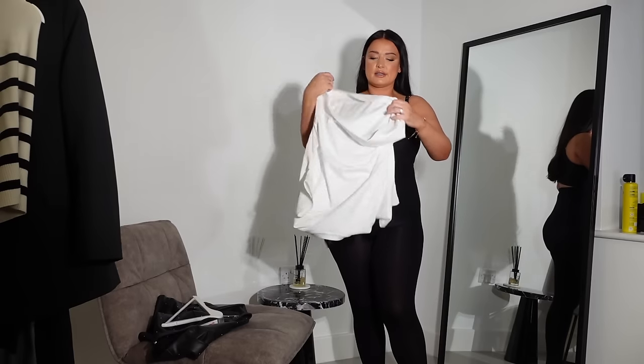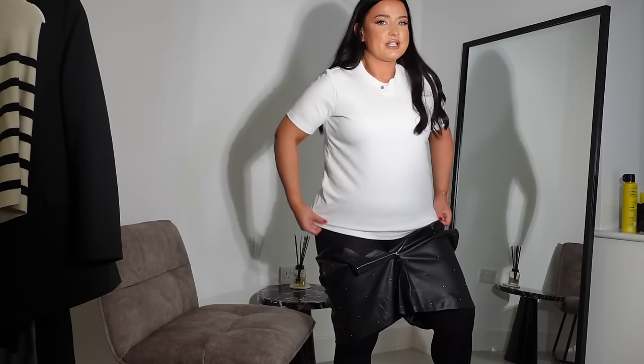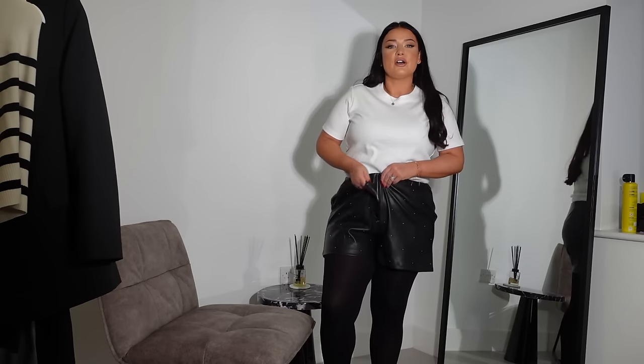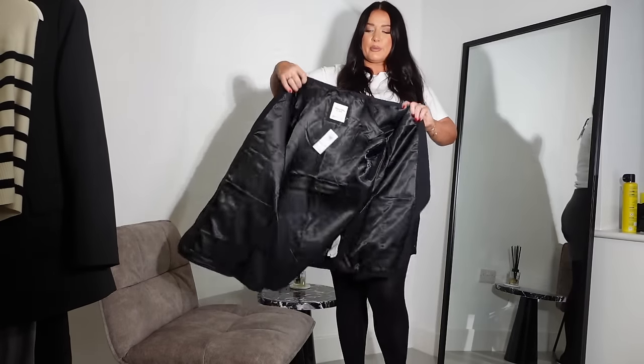The quality feels so nice, it's a really thick white t-shirt. I really like that as a fit — it'll be a really good everyday t-shirt to wear with jeans, leggings, or with these shorts to dress up or down. The shorts I got in a 16 are slightly too big but with tights on they feel quite compressed. I always prefer shorts to be a bit bigger than too tight as they can give a weird shape. Overall it's such a cute look — festive but casual — and I'm going to try it on with this blazer I just got from Abercrombie.